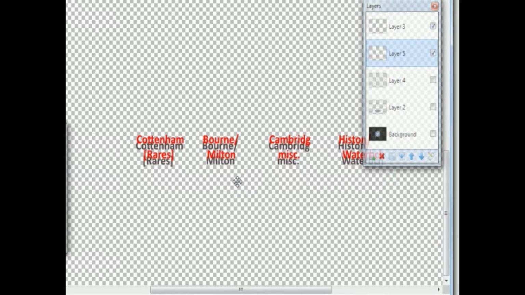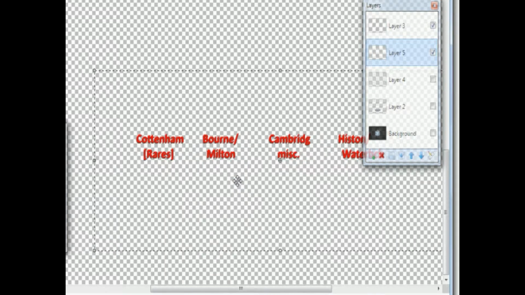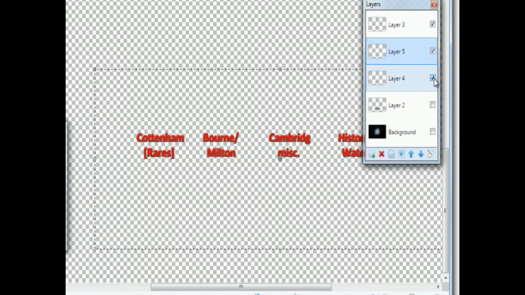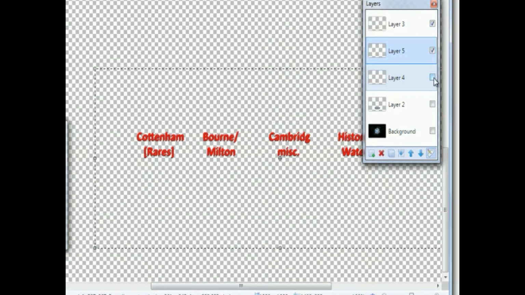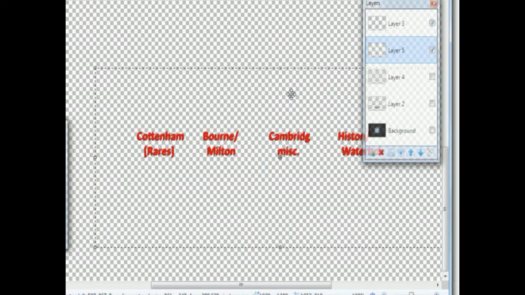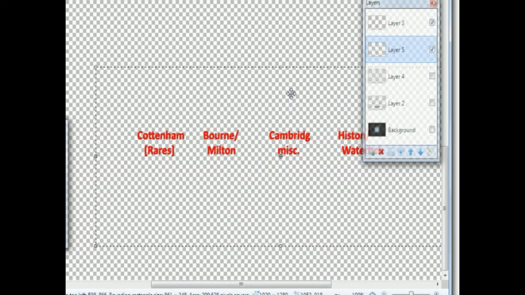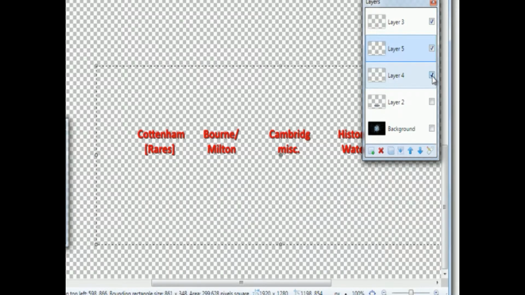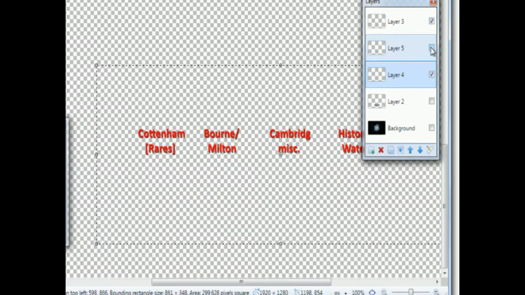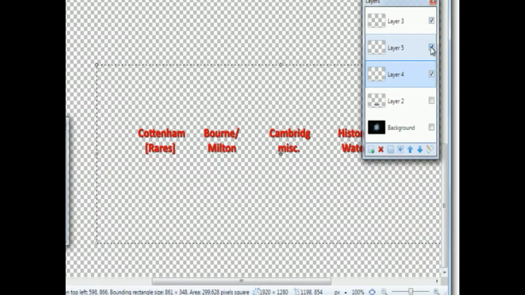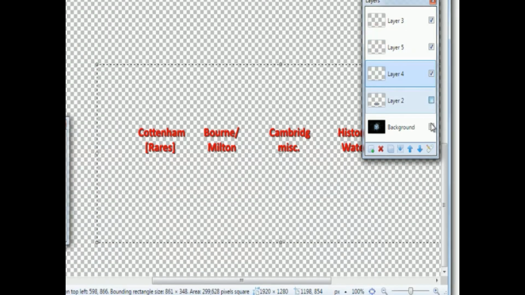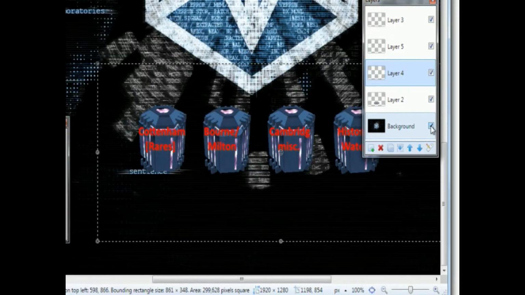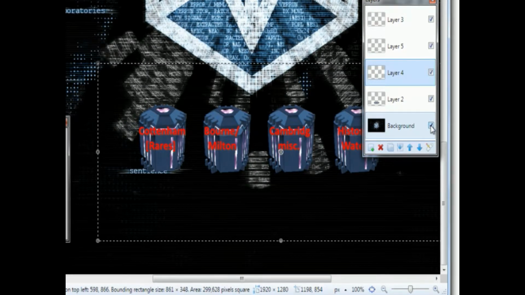Right, so there you can see, now we're just going to position it off a bit to the left. You can use the arrow keys to nudge things around. Now with both the little drop shadows on, you can see exactly what you're going to get. Just tweaking it a little bit there. Let's bring all of our layers in. Right, there we go. One final tweak.